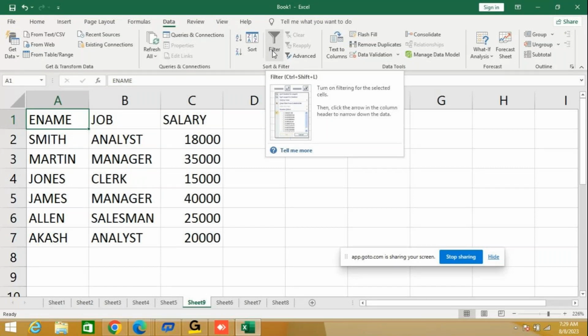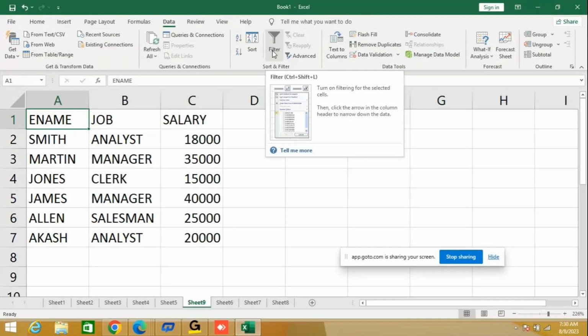So what is sort? Ma'am, it is a sorting operator, arranging the column values in ascending or in descending order. Clear?